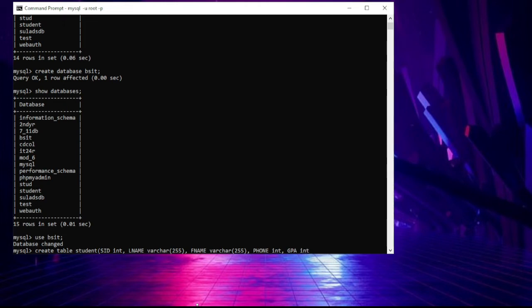Then we need to make a primary key after that.